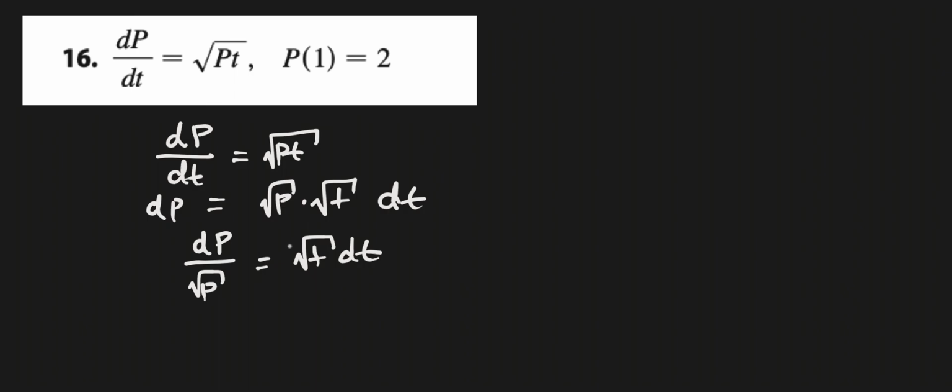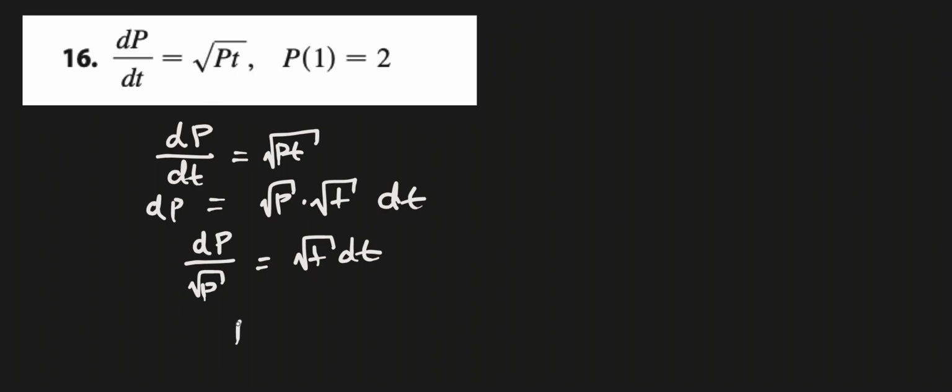Now, if you didn't realize that you can split it up like this, sometimes that happens. You'll just be sitting there thinking, dt, how do I get the p over to that side? Is there a certain way that I can do that? And then you just keep on thinking that. So you need to know that you can split it up. Okay, so don't overthink it. When you multiply by dt, don't get confused on how to isolate the p on the other side. Just know that you can do this. Okay, you should be fine.